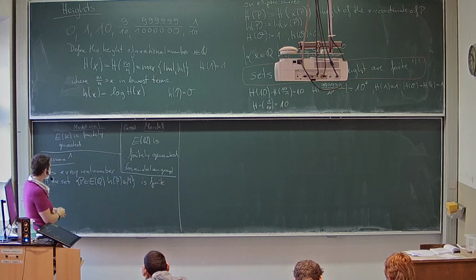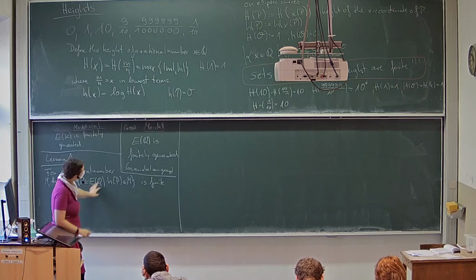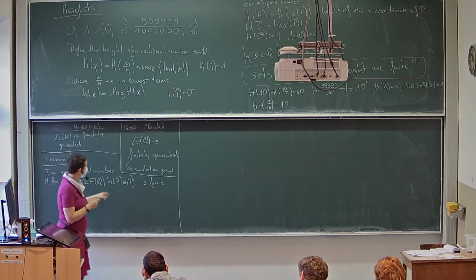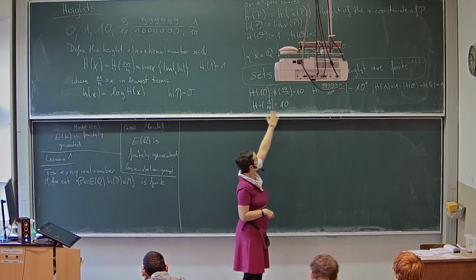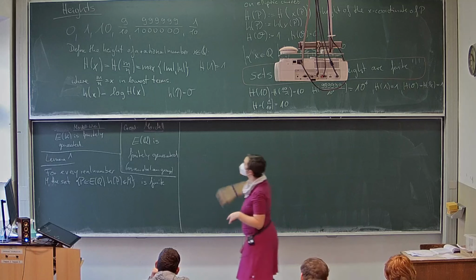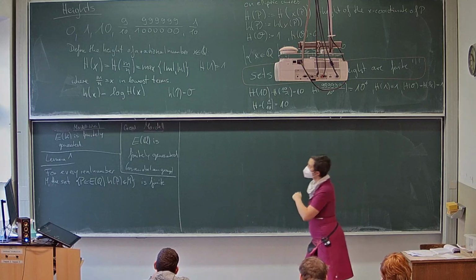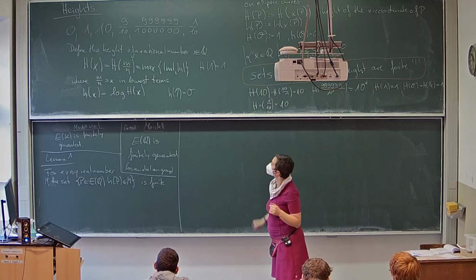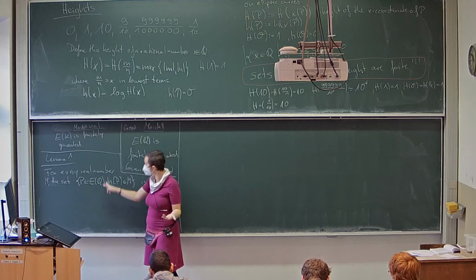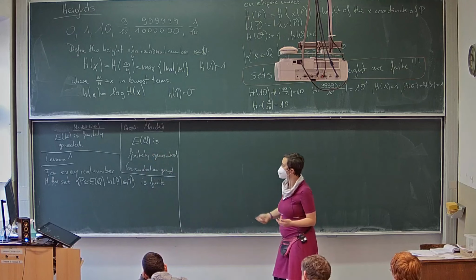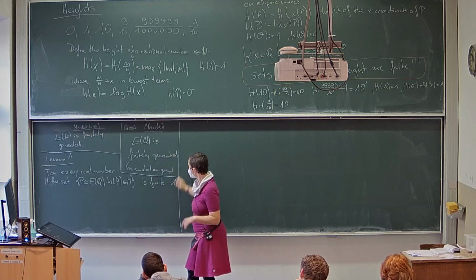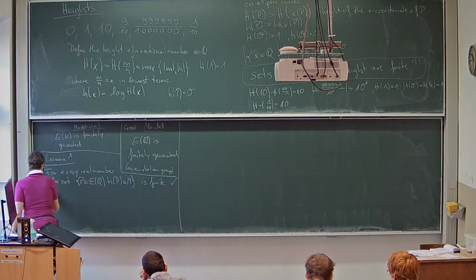Lemma 1 is: for every real number m, the set of the points of E(Q) with height bounded by m is finite. Well, we basically can prove this right now, because we said that the set of bounded height in the rational numbers is finite, because we can only find finitely many rational numbers m over n in lowest terms such that the height of m over n is less than a fixed bound. And since this is just the height of the x-coordinate, we get finitely many possibilities for the x-coordinate, and hence also finitely many possibilities for the y-coordinate, because for every x-coordinate we get at most 2 possibilities for y. So this basically, we proved it. The other lemmas will be a bit harder.